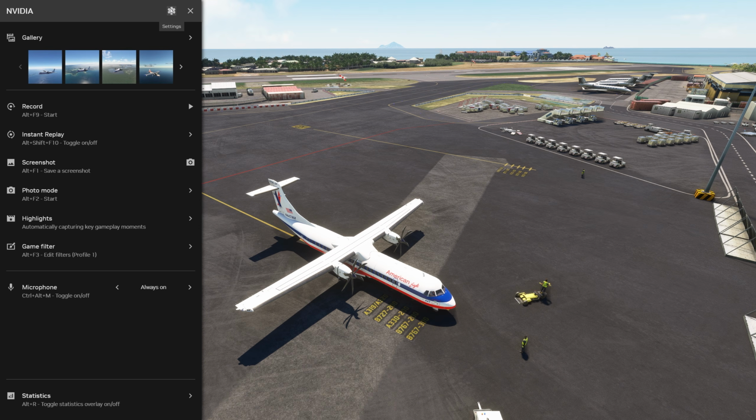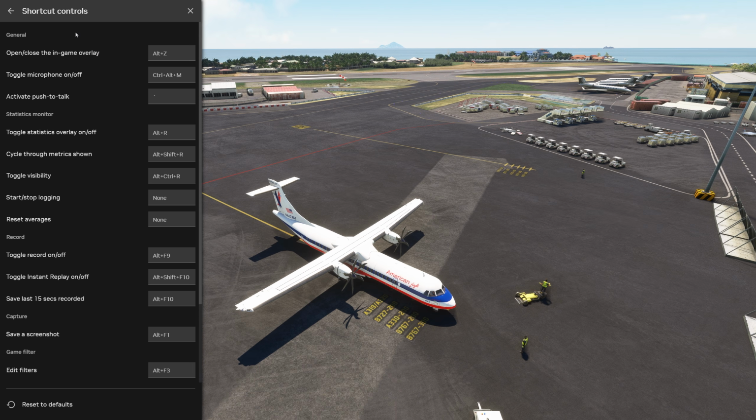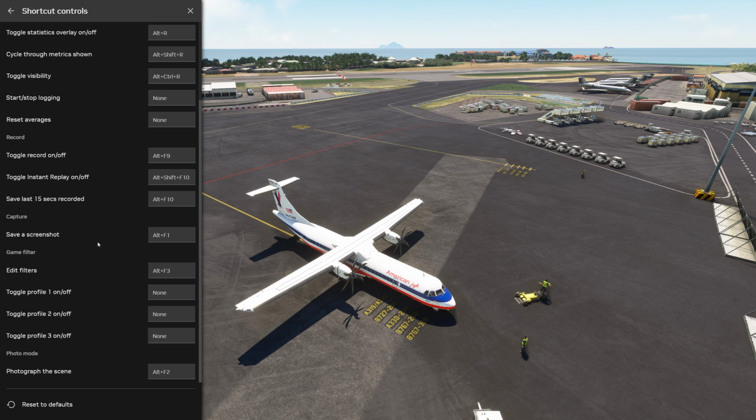If you click on the gear icon up here for settings and then click on shortcut controls, what you should be able to do is set a toggle switch, a keybind of some kind, to toggle profile 1 on and off, profile 2 on and off, etc. Unfortunately, I can't get it to do that. I don't know if it's just me. I don't think it is. I just don't think it's working.